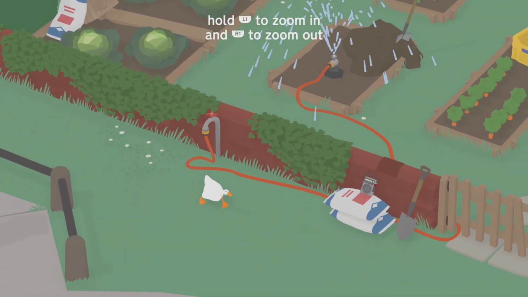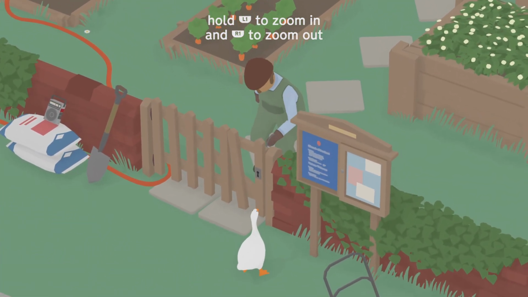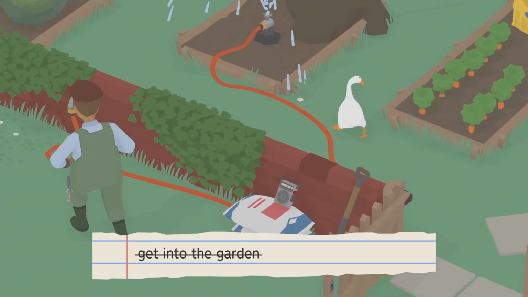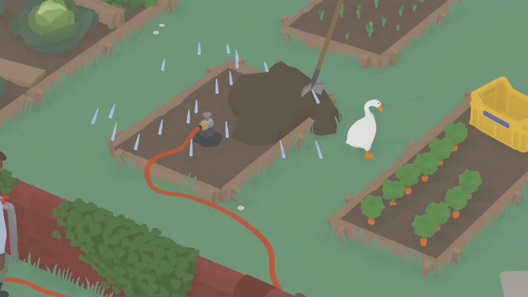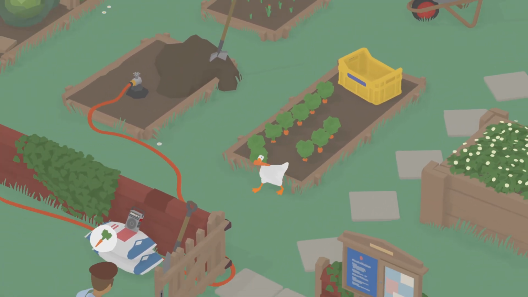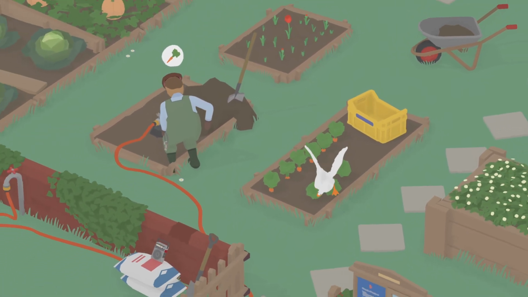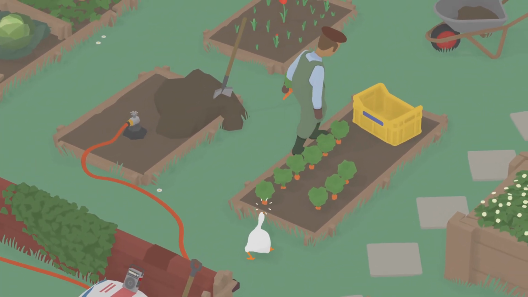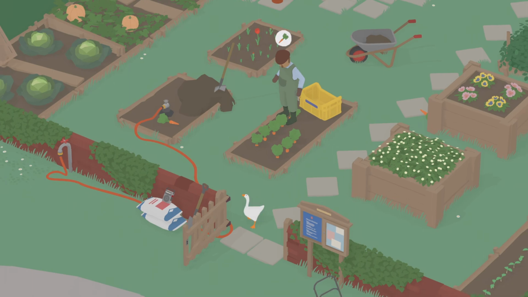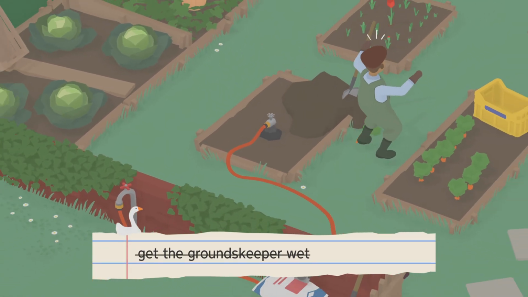we're gonna turn on the tap. You'll see this stupid guy will come out and try to turn it off, so you can easily just get in. Let me have a look. I get the groundskeeper wet. Mate, go over there and don't come back. Yes. Perfect.